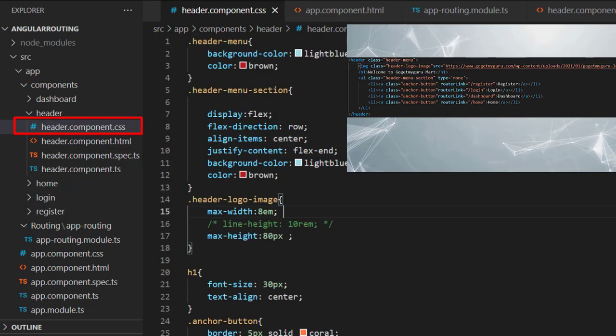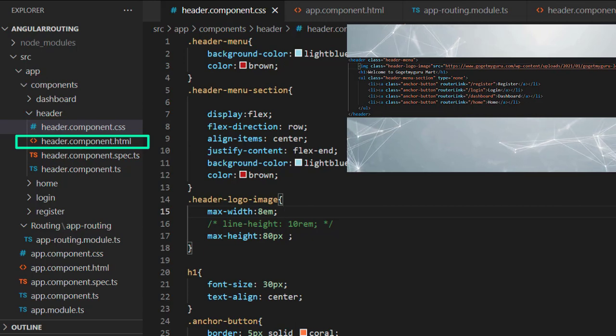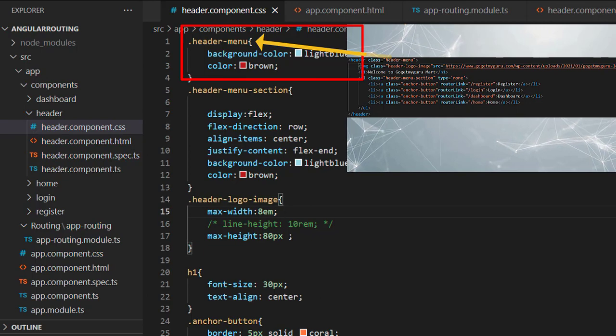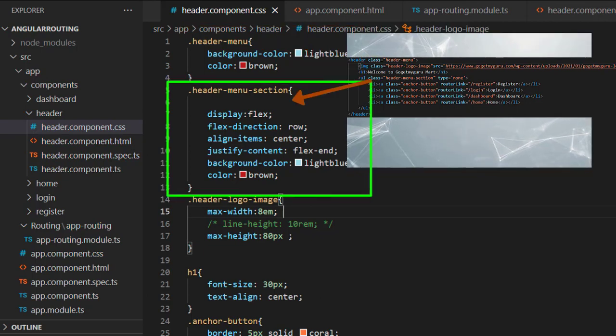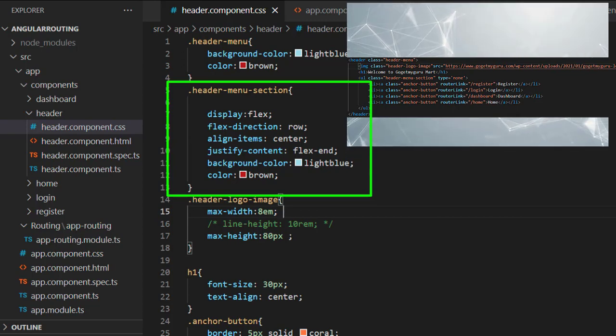In header.component.css file, I have implemented for all those classes which are in header.component.html file. For header-menu class, I have selected background color light blue, color as brown. And for header-menu-section, selected display flex, flex direction row, align items center, justify content flex and background color light blue and color brown.